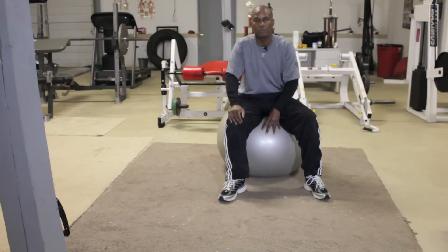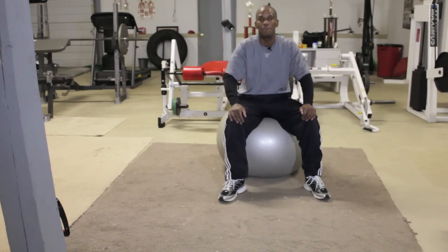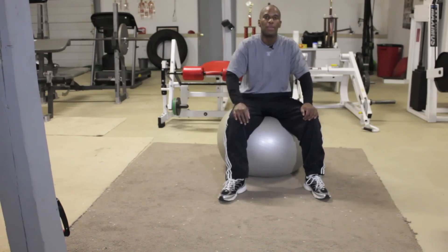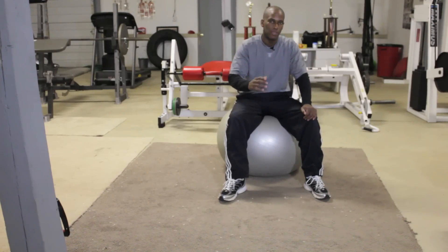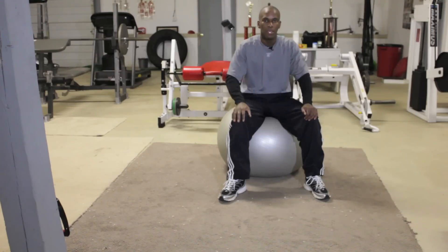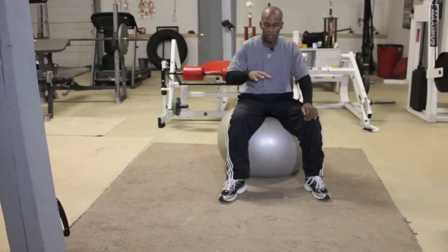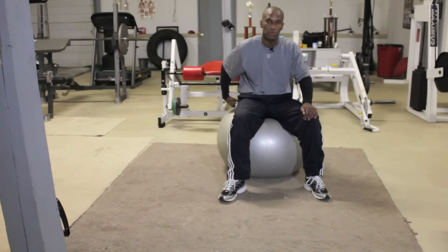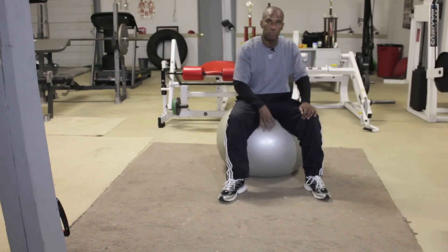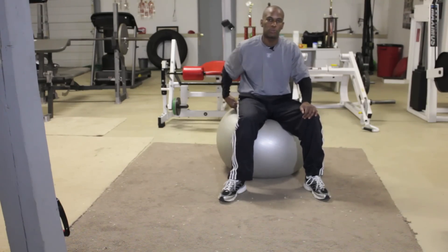I'm a big fan of the exercise we're about to do today. It's called a triple threat — I just like the name of it. It's three different exercises we're going to do all on this ball. Now with sports specific hamstring work, you've got to add the glutes, because whenever you're doing anything athletic the hamstrings and the glutes have to work together to extend the hip. The opposite would be a lying leg curl on a bench where your butt isn't being activated — which you're never going to do in an athletic arena. So we want to focus on the triple threat: three different exercises working the glutes and hamstrings together.